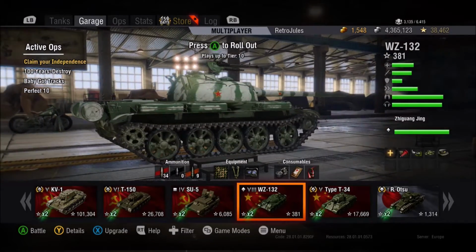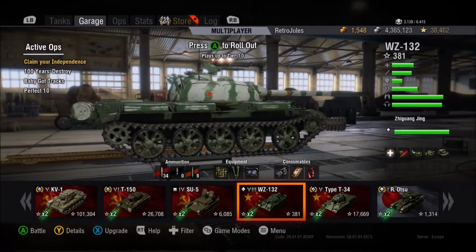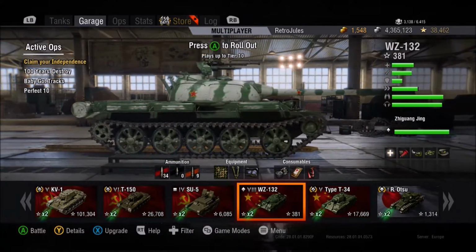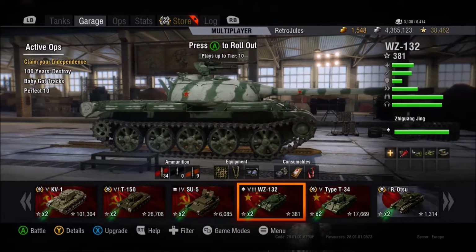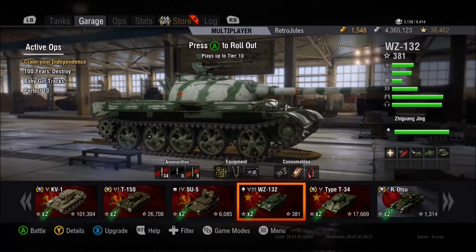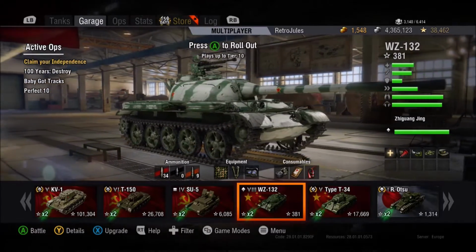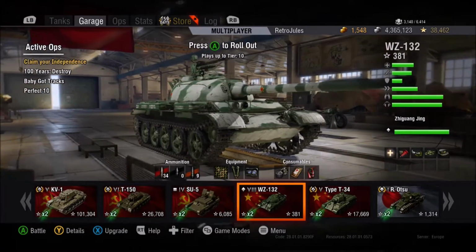And the problem I've got is that I enjoyed the WZ-132 so much, I'm definitely keeping it. I've bought all the different types of camouflage for it, and I just don't know whether I want to go back to playing that with a new crew or keep the old crew in it. I just haven't decided, but that's a decision that only I can make.